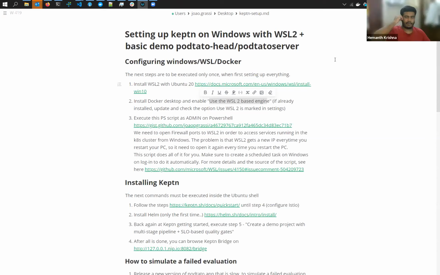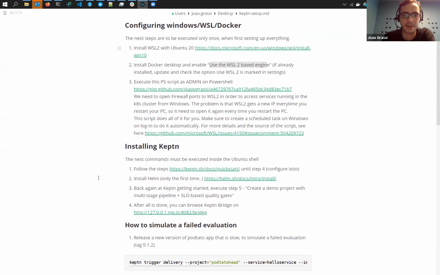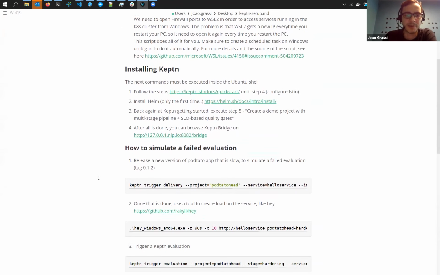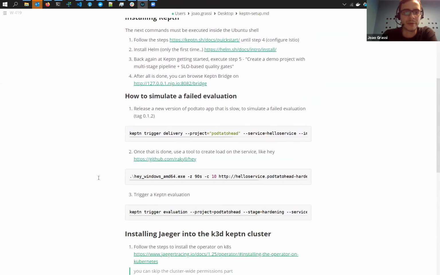So maybe we can continue on the same Slack thread. Maybe I can put down a Markdown script which states all the steps, so that you can install Keptn on pure Windows without using WSL, and maybe you can give it a try and see if it works. Yeah, that'll be great. I can try on a VM also, so I can get a clean slate. And then the rest of my document is just following the steps on the website.